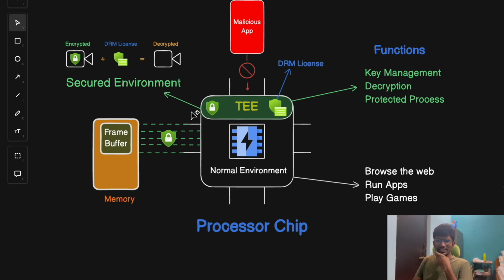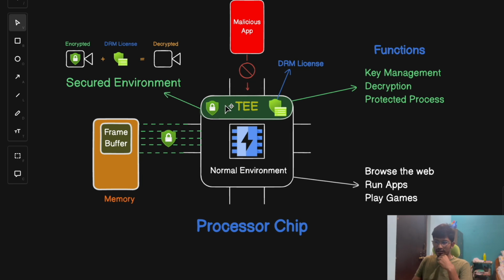Okay. So this might sound a bit technical, but it's a really interesting part to know about how modern devices are securing the content. Okay. So what exactly is TEE? Think of TEE as a safe, isolated area within your device's processor where sensitive operations like decrypting the video content can take place, right? So if this is your processor chip, there is a secure, isolated area within your processor. So it is a secure area within the device processor designed to run code and handle data securely, ensuring that sensitive operations such as DRM and video decryption are not exposed to the rest of the system. Okay. This makes it resistant to attacks and unauthorized access.